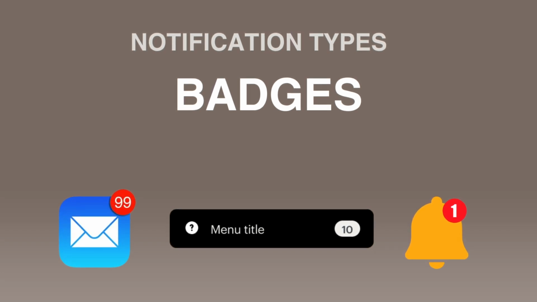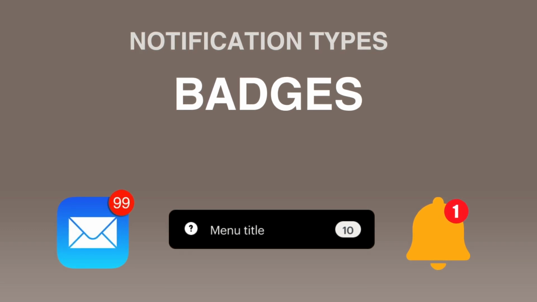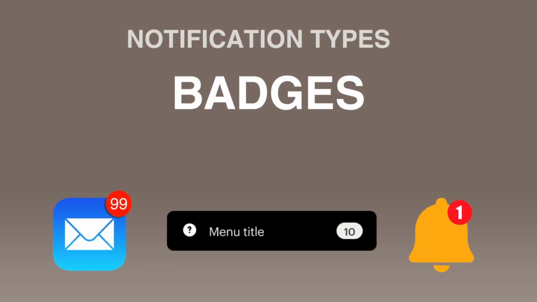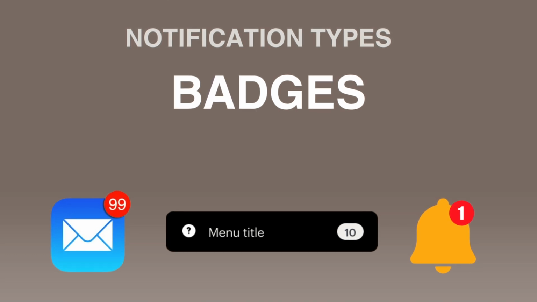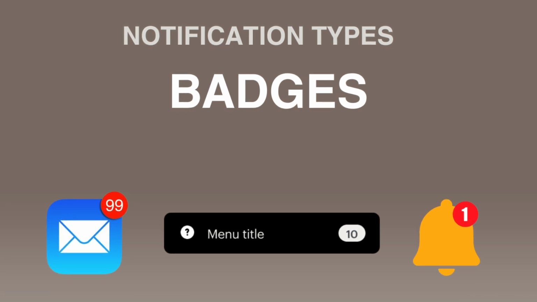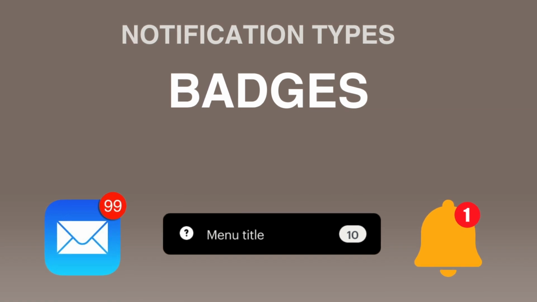The second example here, you can see the 10 wrapped inside the pill. So it means that you have 10 new articles, 10 new events, 10 new publications, anything. You have 10 new friends, 10 new posts, 10 new notifications, anything. But basically, it's trying to tell you that something new has happened since the last time you came. So badges notify users of new or relevant updates, notifications, or actions associated with specific app features.